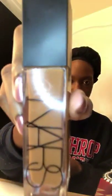Like I said, the pumps are really tiny. Again, our shade New Caledonia Dark 2. That's what the bottle looks like. This is $49, I believe. I really do enjoy it. It really has a beautiful finish. I feel like it's a really good everyday foundation for me because of the kind of coverage it has.